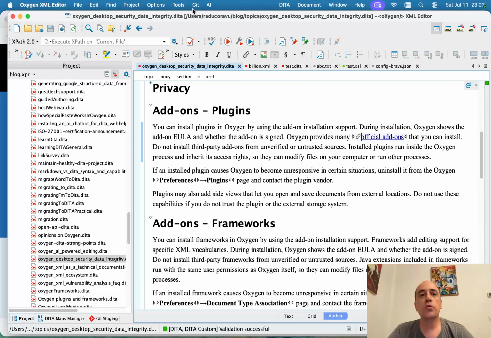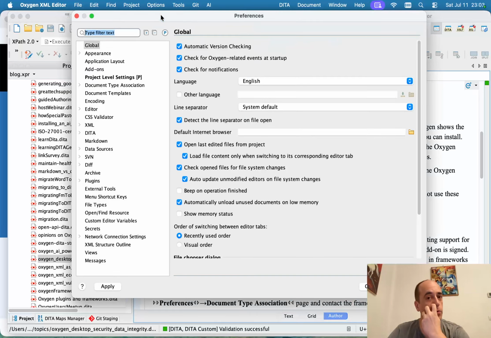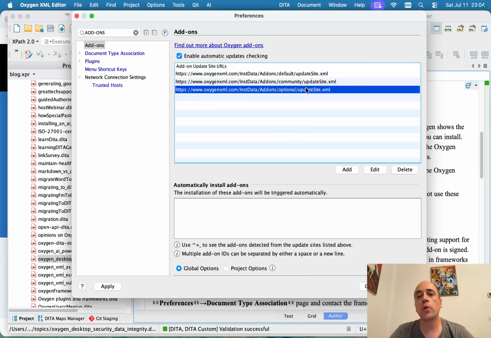And these add-ons are available for you to install by default when you start Oxygen and when you're using Oxygen. And in the add-ons preferences page, we list these three official pages from which you can install add-ons.